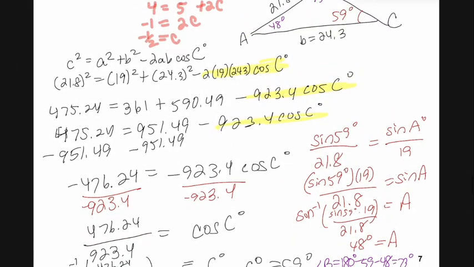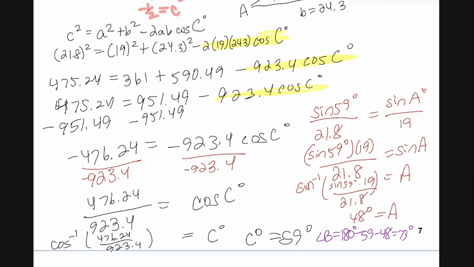So let me just kind of summarize what we just did. The law of cosines helped us find a missing angle. As soon as we found the missing angle, we had enough information to now use the law of sines. So then we use the law of sines. Once we do that, we have 2 out of 3 angles, then we can just use the 180 rule. So that's very often what's going to happen. You can use the law of cosines. You only ever have to do it once. You can do it more often, but you can see it's a very long process. Then you can do the law of sines, and then you can do the 180 rule. Okay, so that is our first example. You can tell one of these problems takes a lot of work.